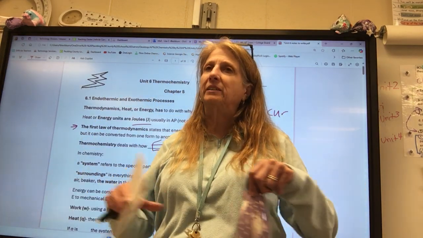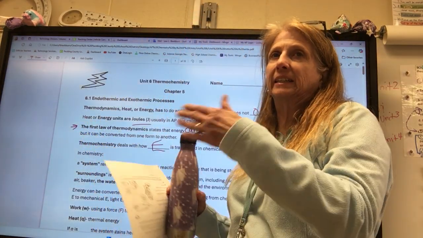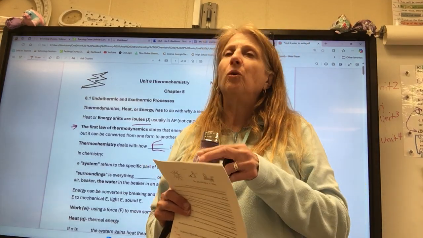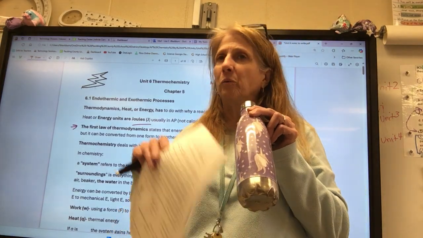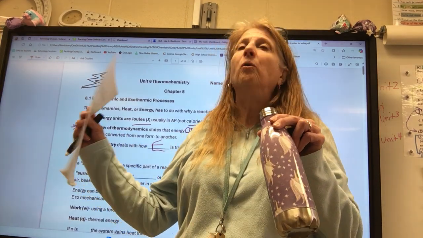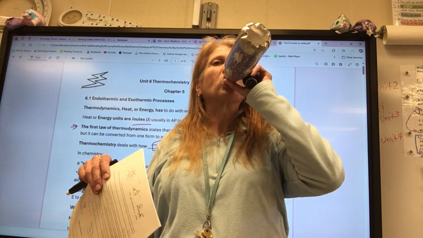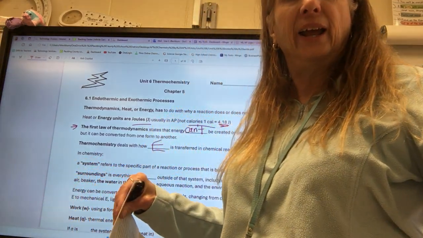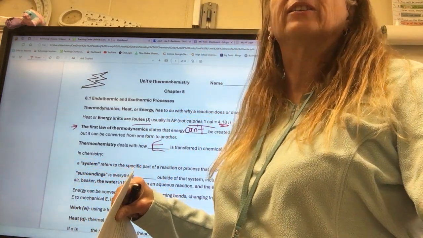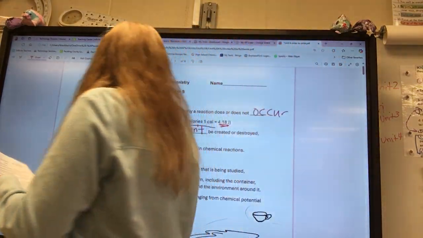But when we do physics, we don't want to think about any of that math. We just look at the system, right? So we do that in chemistry too. When we talk about energy in chemistry, we're not talking about the energy of the whole universe. We're just going to talk about the energy of the reaction we're doing. And if you've had physics, you've heard this talk before, right? That we can't look at everything. That's too big. We got to narrow it down.